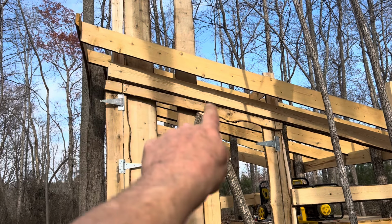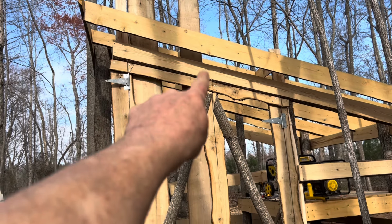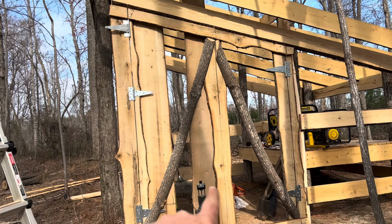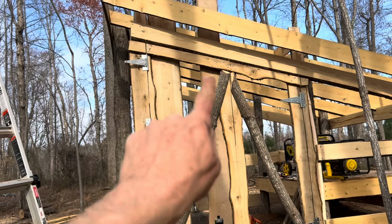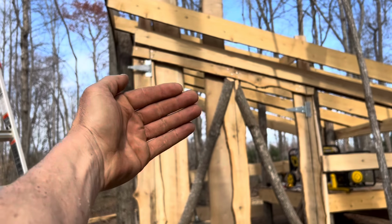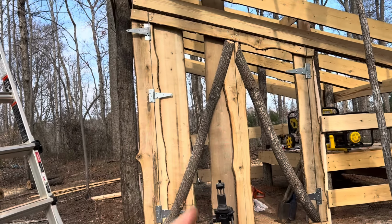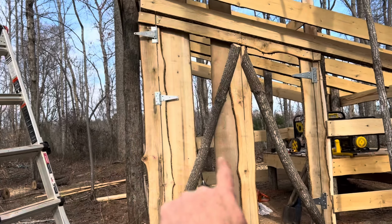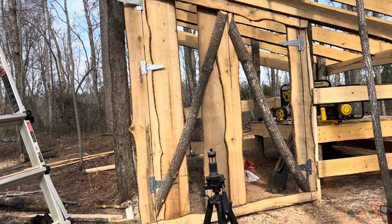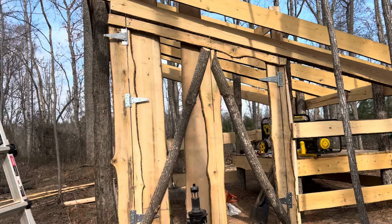Cut it, we're gonna mark where we need to cut it to the height. Then we're gonna mark these curves with a marker, cut it with a jigsaw, put it back, and then probably just overlap a board on the inside just to cover up that big gap. Hopefully we'll just be able to leave that live edge. I think that'll look really cool. And then we'll try to do the same thing on this one.